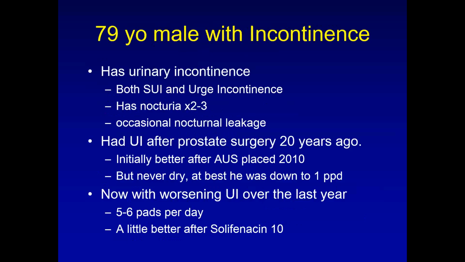He's a 79-year-old male with incontinence. He has stress and urge incontinence, wakes up about 3 times a night, has occasional nocturnal leakage. He's had incontinence after prostate surgery over 20 years ago. I saw him in 2010, was impressed by his stress incontinence and put an artificial sphincter in him.